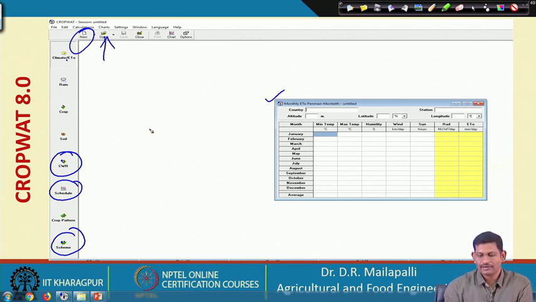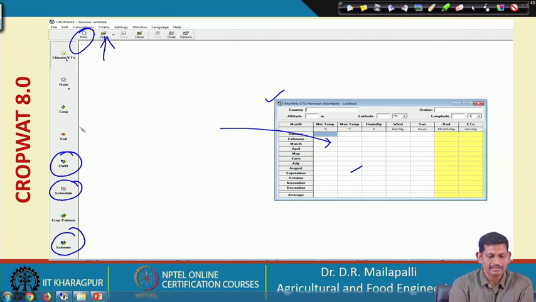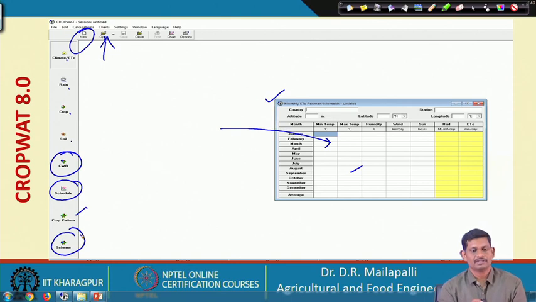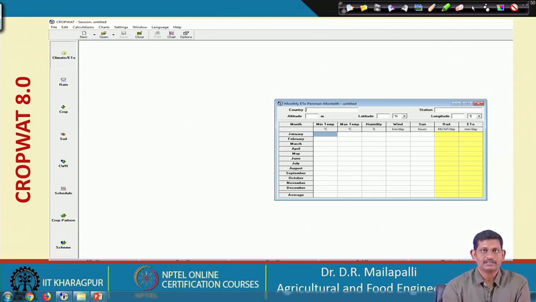You can click on that and directly import the data into this data sheet, and then you can click rain, crop and soil. After giving all these inputs, you can click crop water requirement and the schedule. If you have multiple crops, you can click crop pattern, and then it will give the schemes. So, this is a simple and very useful tool developed by FAO.